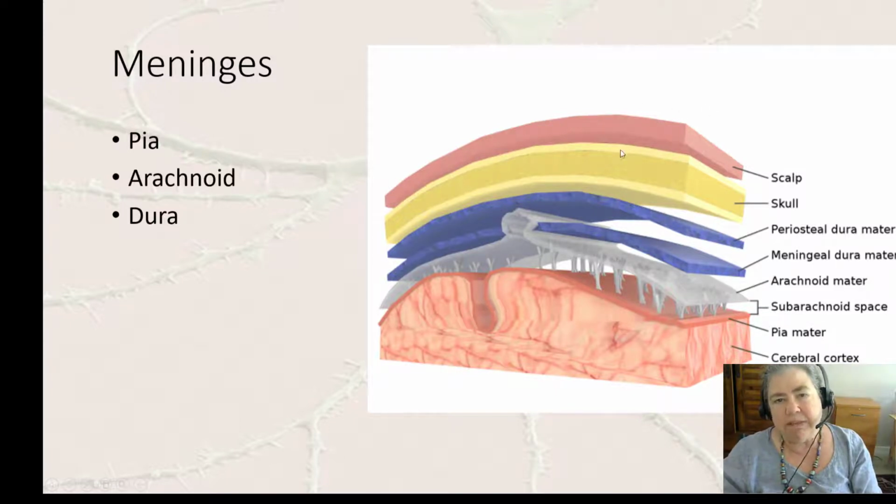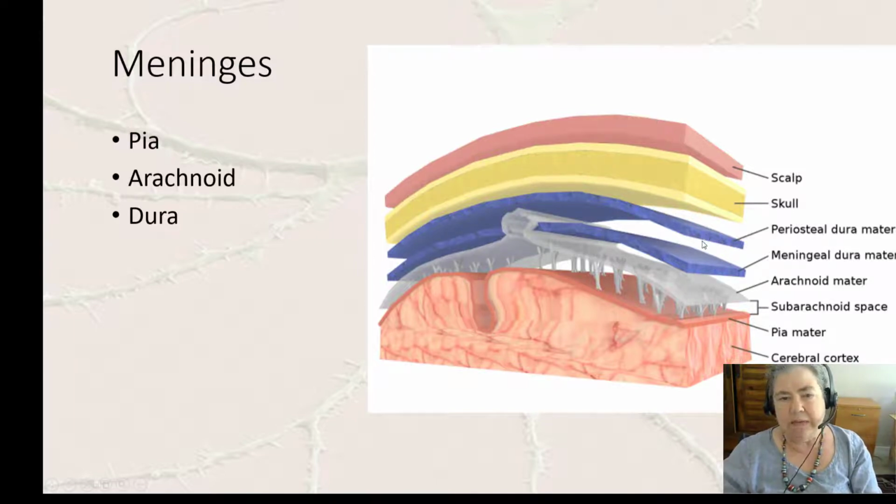And then within the skull, we have a layer of periosteum, right, which is the outer surface of bone that we call the periosteal dura mater, and that is tightly adherent to the skull. It's part of the bone, it's periosteum. There is a little space, and then there is a very leathery, tough membrane that we call the meningeal dura mater. And they're sitting right next to each other, but there is a potential space there.